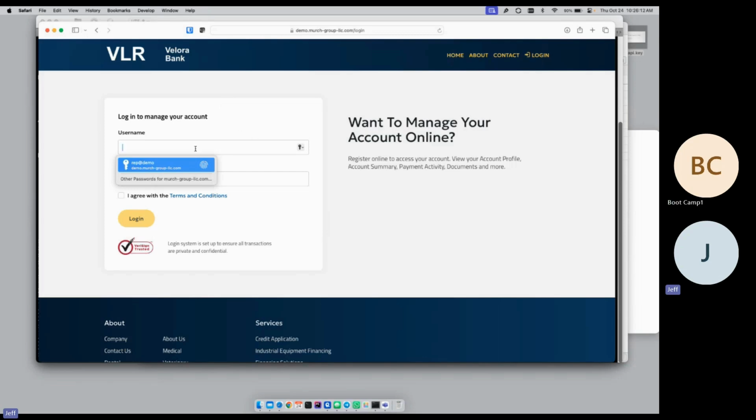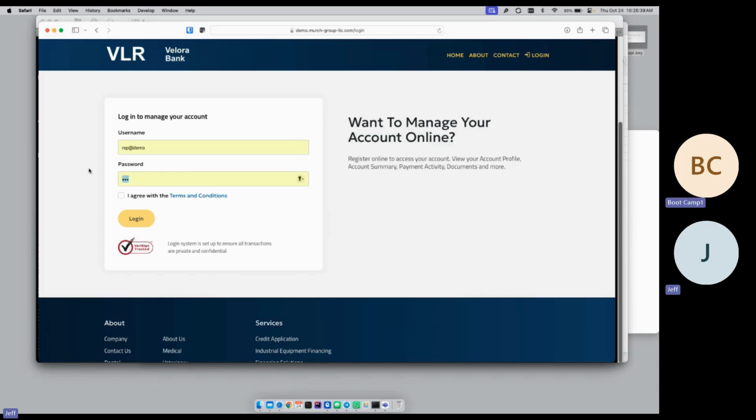So for instance, if we chose to log into this portal as this demo guy, when you hit the login button, it would send an API request to search one of the RMS files based on the username and return the entire RMS row, which includes the one-way encrypted password and a whole bunch of demographic info.